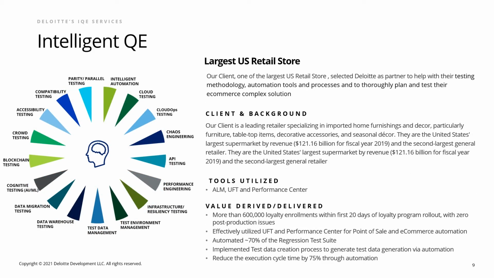Now, let's talk about our intelligent QE services, which range across 17 different areas, right from intelligent automation testing, data migration, API, performance, test data management, all the way to blockchain and crowd testing. Deloitte's automation-first approach is enabled by robotics, AI, and analytics, with cognitive technologies pervading global markets. The future of testing is focused on autonomous testing with a combination of human and digital FTEs, leveraging robotics, AI, and machine learning.